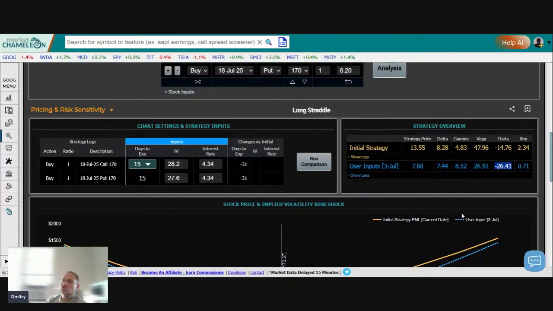And they're not changing linearly or equally day by day. On July 3rd, all of a sudden, I don't have $15 in theta or $14.76, I have $26 in theta. These are important things, especially when you're doing something like a time spread.